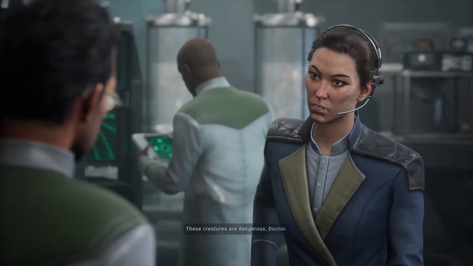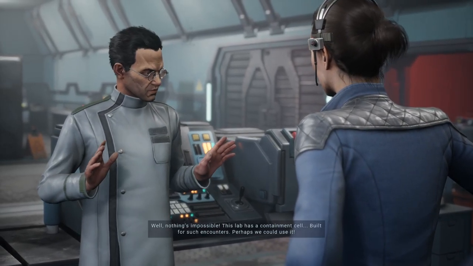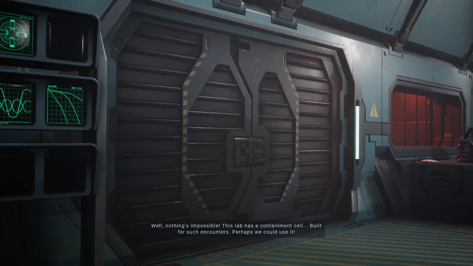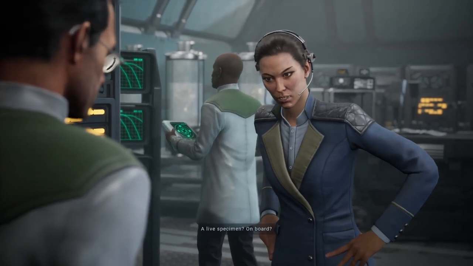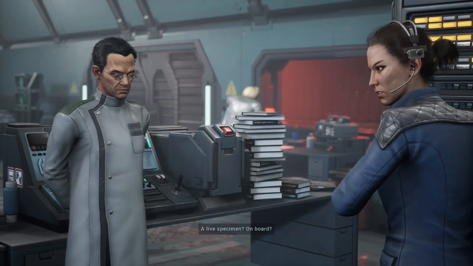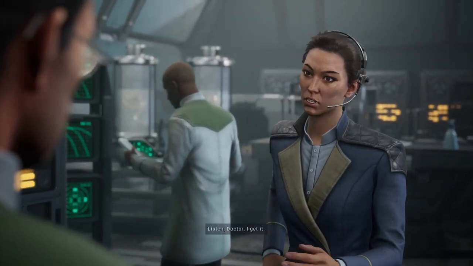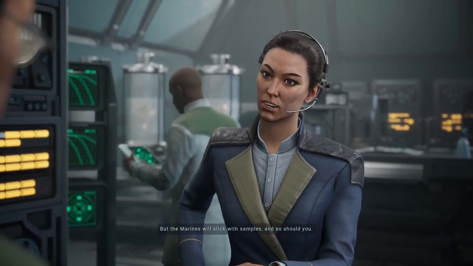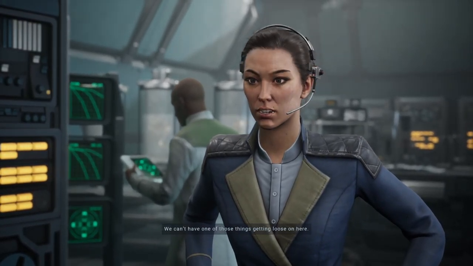These creatures are dangerous, Doctor. Not when they're dead. And if we took one alive? Well, nothing's impossible. This lab has a containment cell built for such encounters. Perhaps we could use it. A live specimen? On board? Absolutely not. I'm simply trying to make myself useful. Listen, Doctor, I get it. But the Marines will stick with samples, and so should you. We can't have one of those things getting loose on here.